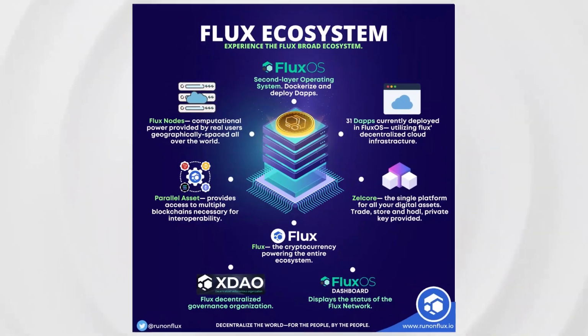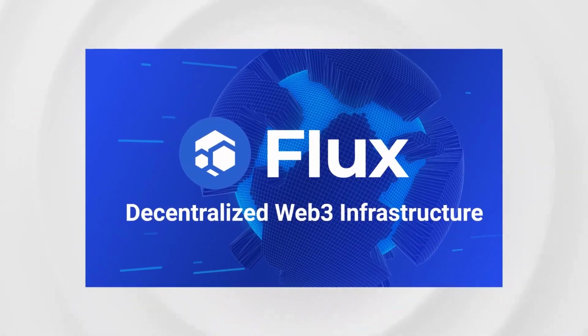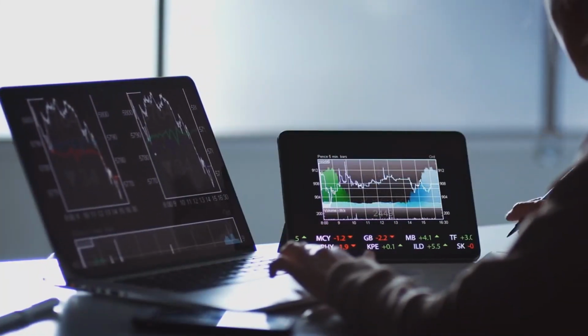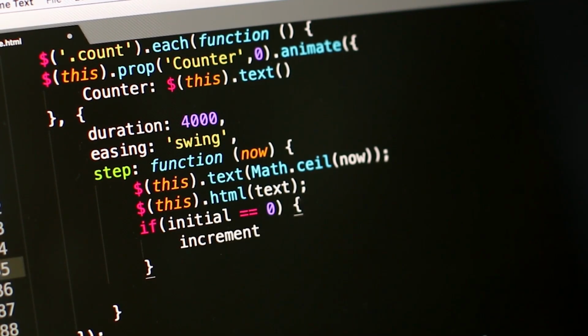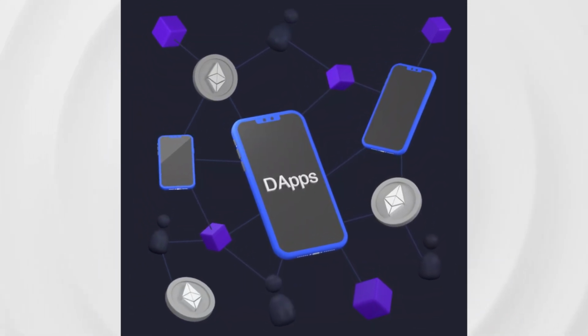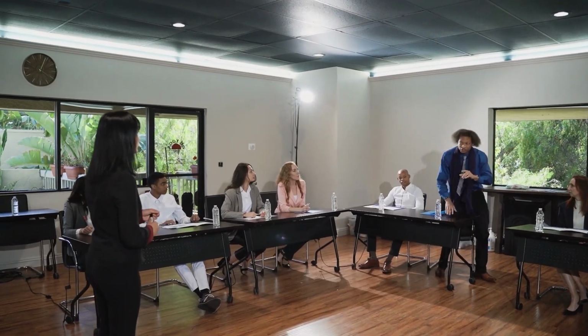Behind the Flux ecosystem and the Flux cryptocurrency is the idea of blockchain technology being a crucial part of Web3. Since blockchains both rely on and promote decentralization, this means such systems can become useful places for people to design and build their own decentralized applications, dApps. Flux is one such network, enabling users to do just that.